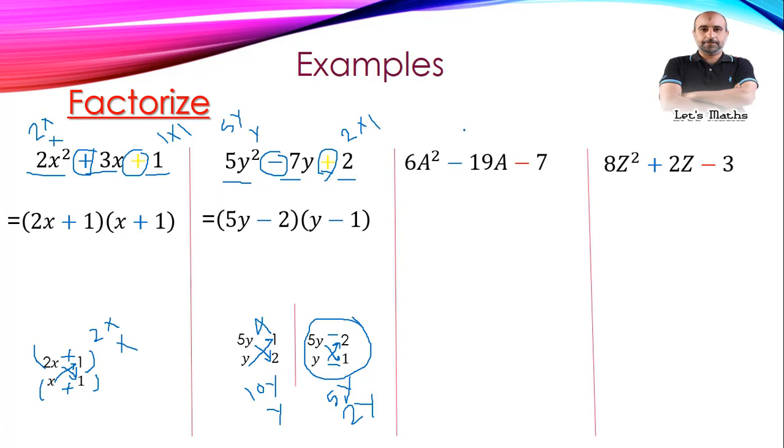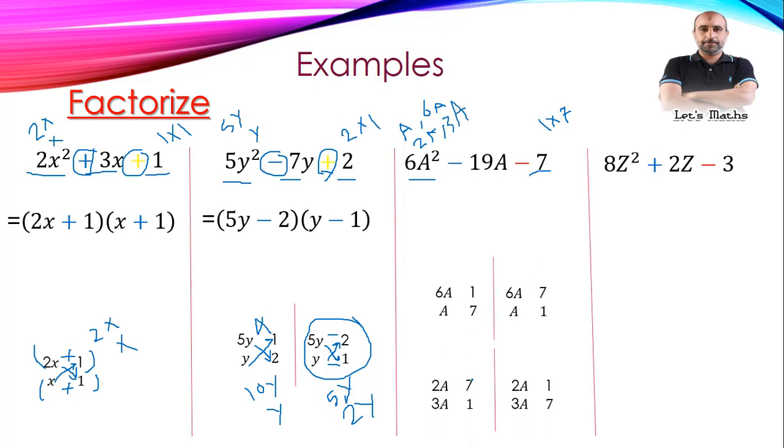The third example, we will factorize 7 and 6a power 2. 7 equal 1 times 7. There is no other probability. Now 6a power 2 is a multiply 6a, and 2a multiply 3a. Let's find the probabilities. We have 4 probabilities. Let's check them and figure out which one of them will have a difference of 19.